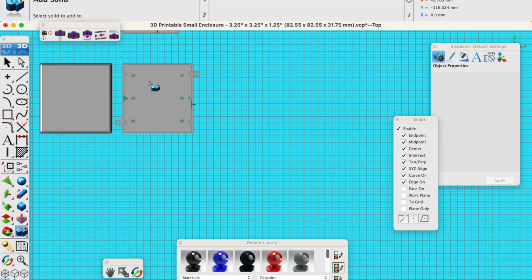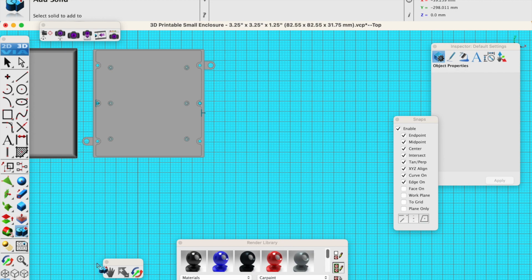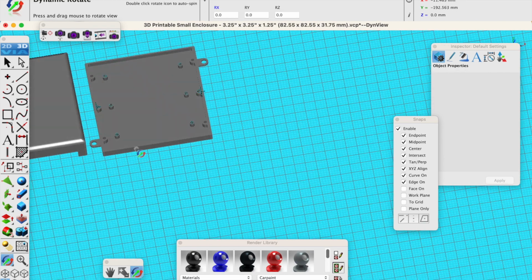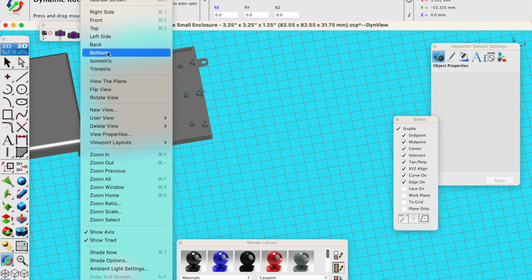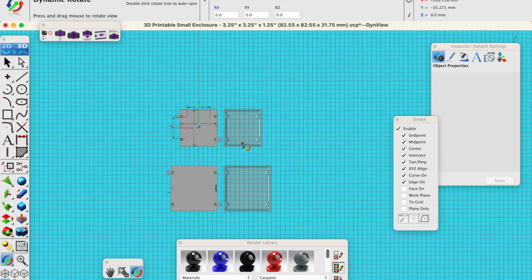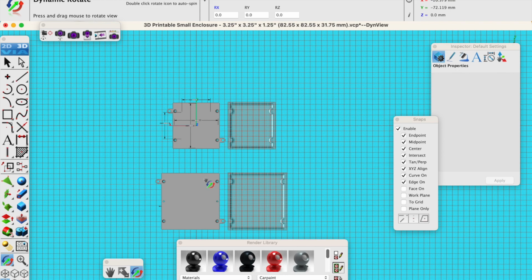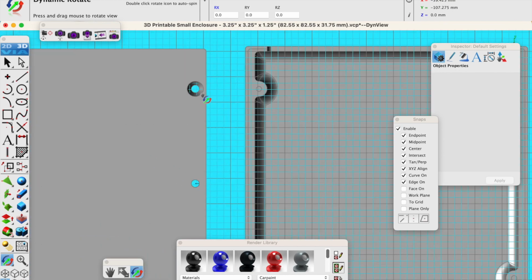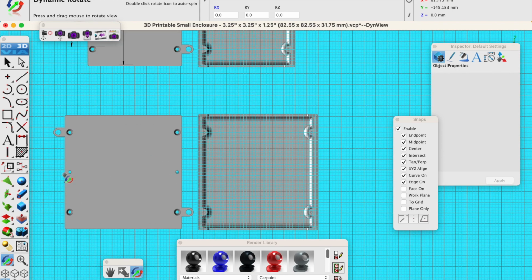All right, everything looks good from the top. Got new bosses, new holes. Let's take a look at it from the bottom. We have these nice little chamfers that take our M4 machine screws really well, flushes them up. So let's make some chamfers here.